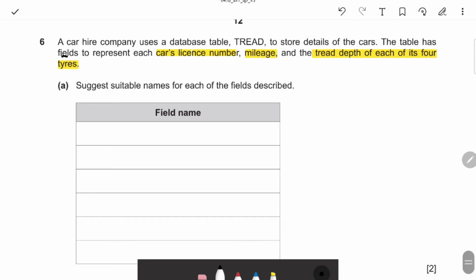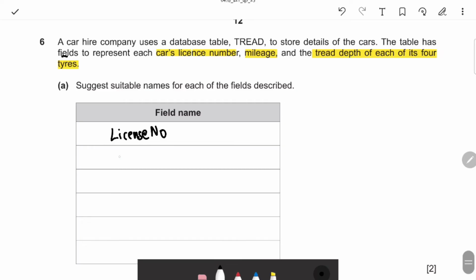So the first one, to represent the car's license number, we can write license number like this, or license NU, something like that. Any suitable one would be correct.